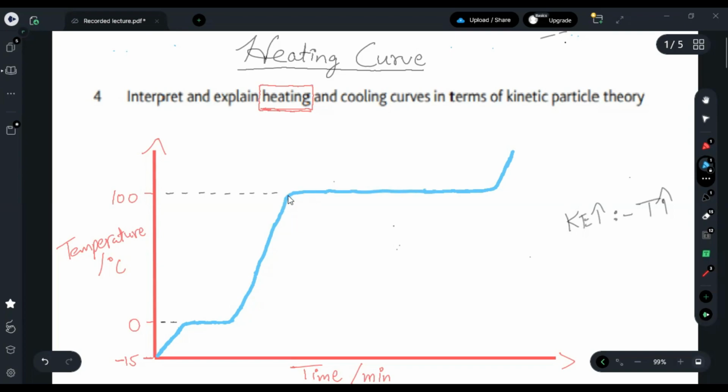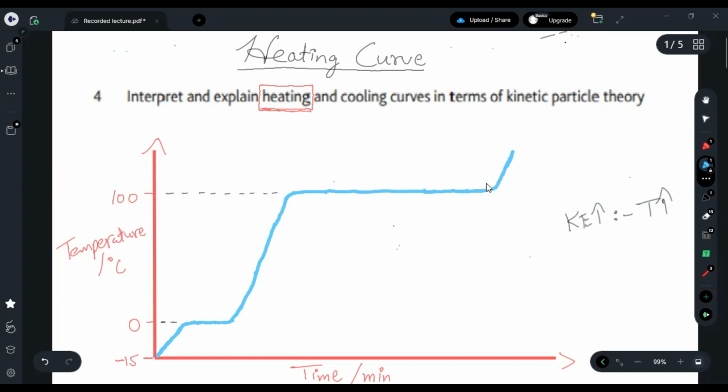As the boiling point is reached, again there is the time for the change of state. Again, the heat energy is no longer being converted to kinetic energy. Now the heat energy is being used instead to break down the intermolecular forces of attraction. So there's no gain in kinetic energy, no rise in temperature, and therefore the temperature remains constant or steady throughout the process of boiling. The liquid is being converted to gas during this time. At this point, all the liquid is converted to gas, so the change of state has ended.